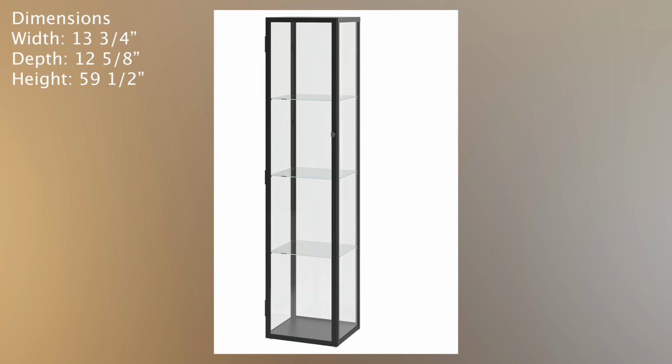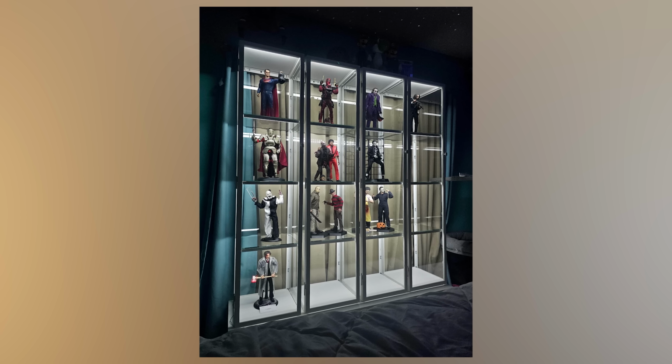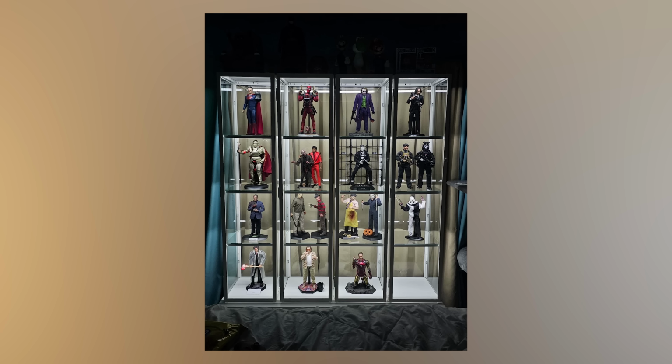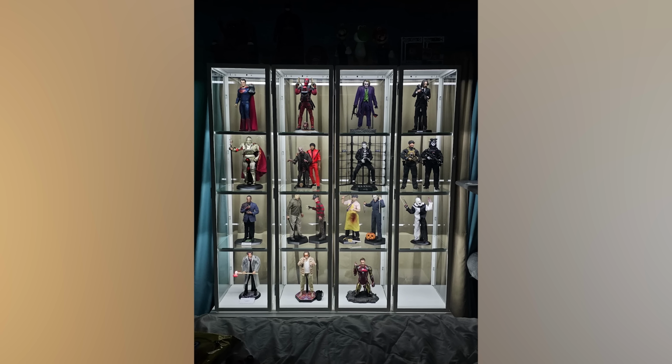The next display case that I want to talk about today is also a budget conscious option, the IKEA Blaliden, the descendant of the Detolf. Now this display case is a little bit more vertical in nature. It's a different vibe. It has 3 movable glass shelves, so you can adjust them. Each shelf can hold about 6.6 pounds, which is plenty for Hot Toys figures, and it does come with a spotlight included if you want to display that, but I would recommend something like Luke lights that you can install in these cases that are going to look way better.